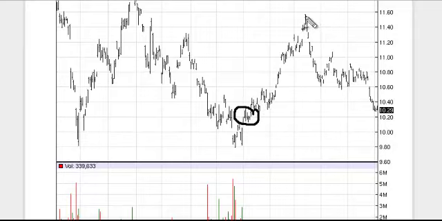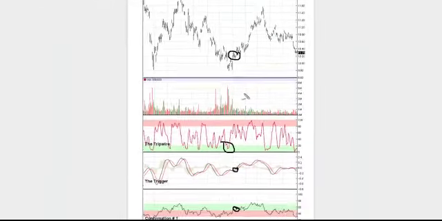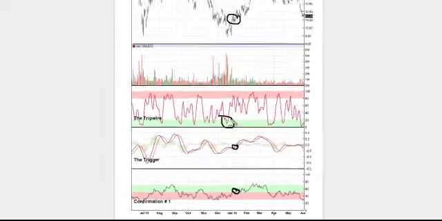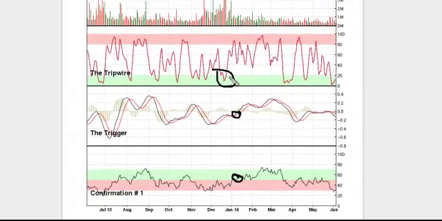Again, a very nice return, well over a 10% return right there. And in just 1, 2, maybe 2.5 months. So not very long, and we get a nice return. Now, how do we know it's time to sell? Well, we know it's time to sell because, remember, we do the exact opposite. Instead of looking for the tripwire to go into the green, we wait for it to go to the red. And there it is right there. That tips us off that maybe it might be time to sell fairly soon.